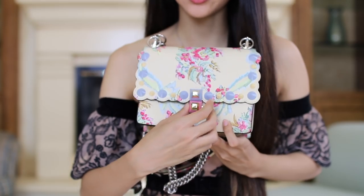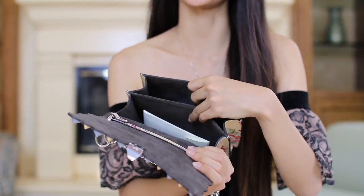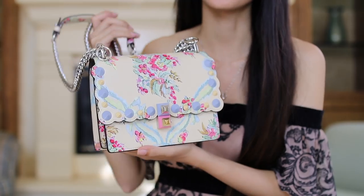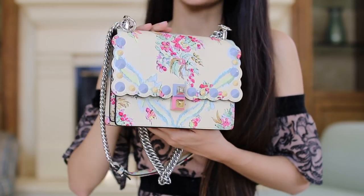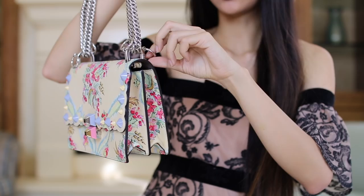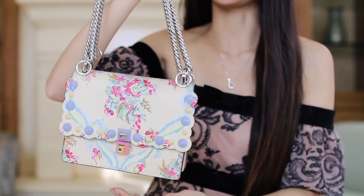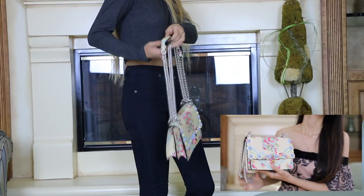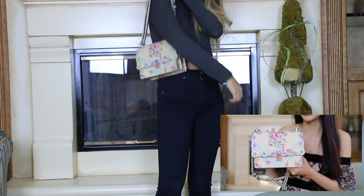You open this bag by pressing a button on the side. It's lined with microfiber and it has two compartments, which makes it so much easier to organize your things. I was very pleasantly surprised by how much it can hold — the bag is made very nicely, the leather is soft, and the hardware is palladium. On the sides, the bag also has extra little rings so you can hold bag charms on it. There's also an adjustable leather strap so you can wear it cross body or on the shoulder.